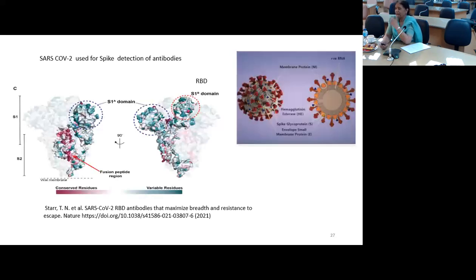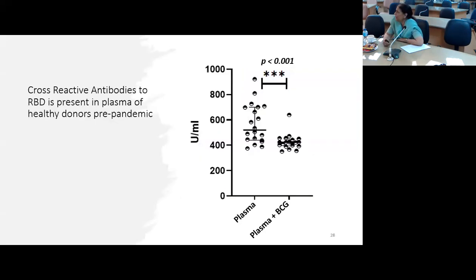And the answer was, well, before the answer, this is just a slide to show you what the relevant antigens are. Spike antigen is really the antigen that is targeting the angiotensin receptor and binds it. And the region of spike that binds is the S1 chain, called the receptor binding domain. That's what people look for antibodies against, because they feel that is the best target to block invasion of the cells. So we looked at this, and remember, these are pre-pandemic plasma. And what we see is, yes, there is a lot of antibody to RBD.